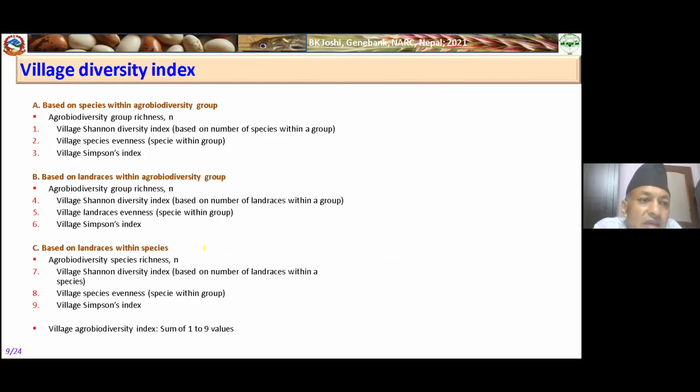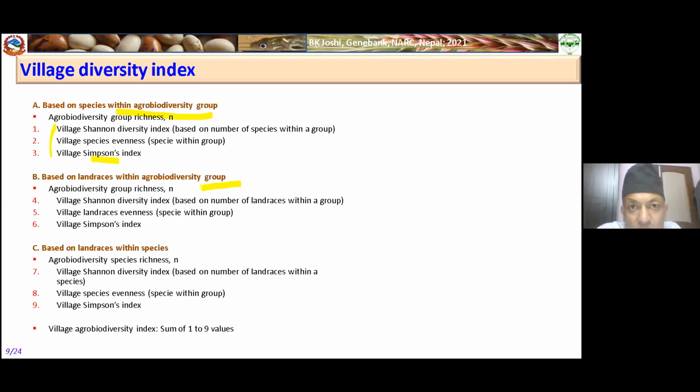Similarly, we can estimate the village diversity index based on 3 different criteria. One, for example, is based on species within an agrobiodiversity group, and the indices are the same as the household index. That means Shannon diversity index, species evenness, and Simpson index. And similarly, these 3 indices can be estimated based on landraces within an agrobiodiversity group. Group means there are many groups. I have already explained and listed these groups.